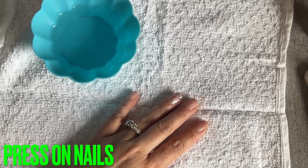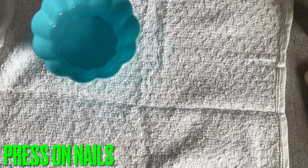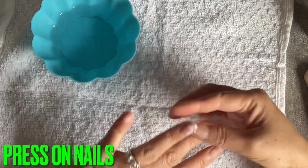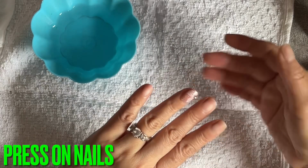Hi everyone, I'm sharing with you how to do your own nail today as I promised with you before. So I bought the press on nails online and I left one old nail there so I can show you how to take it off.